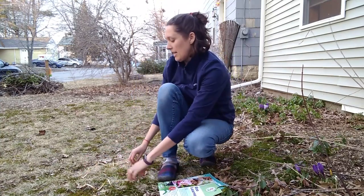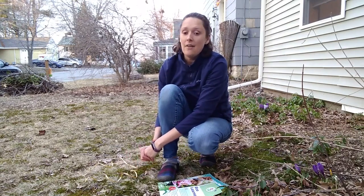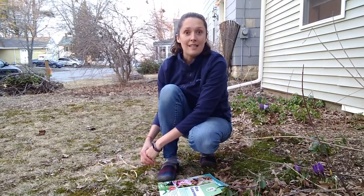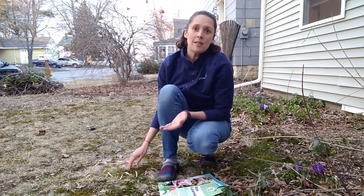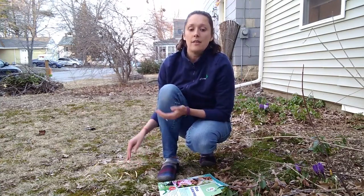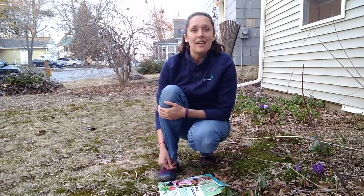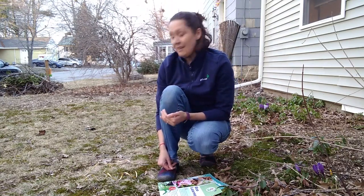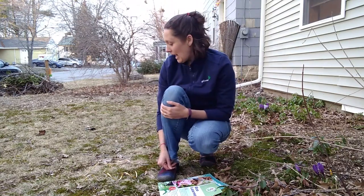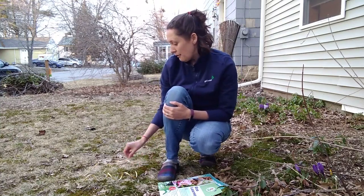Now that I've laid out my circle here right next to me, I am going to look and count how many things I find there on the ground. This is going to be different wherever you are and whatever season you're in. Here in New England in the early springtime, we are not finding a lot of bugs. But I can see in my circle grass, moss, and a few little other plants starting to grow.